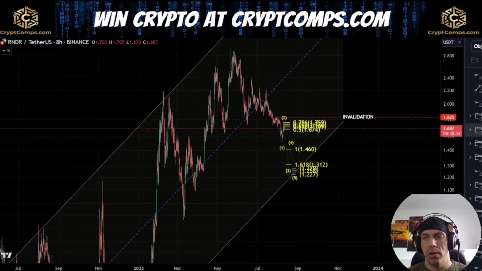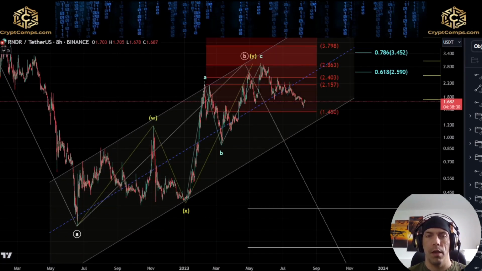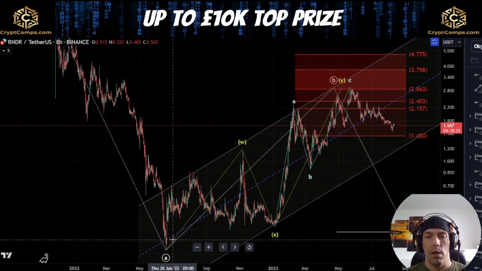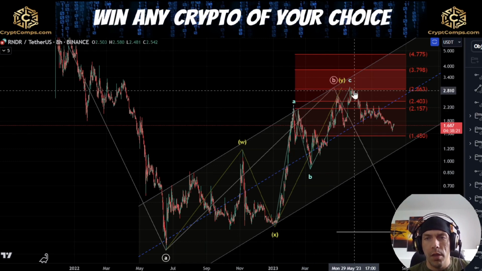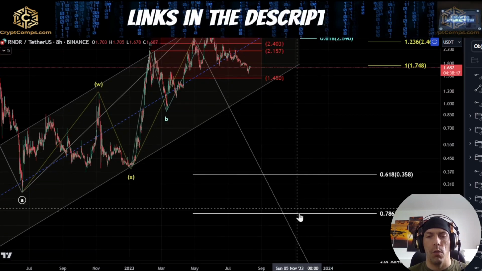Now, other ways we discussed this in previous videos on this macro scale is that we said we need to be careful within the bearish scenario here, that from further back, this could all be an A wave. This could just be W, X. We have this as A, B, and C to the upside. And then we could actually be looking for a C wave to start to form to the downside.